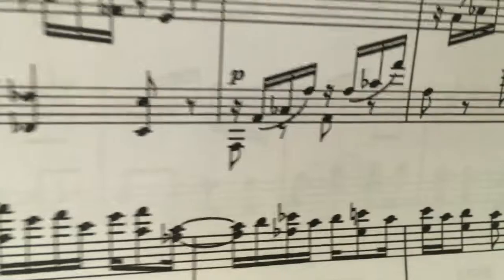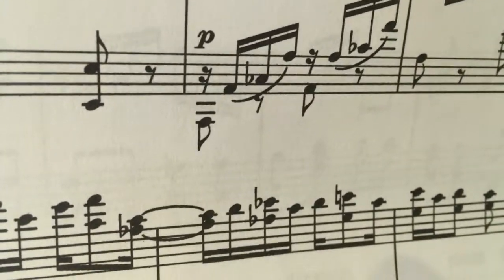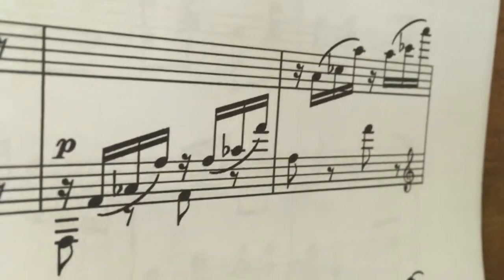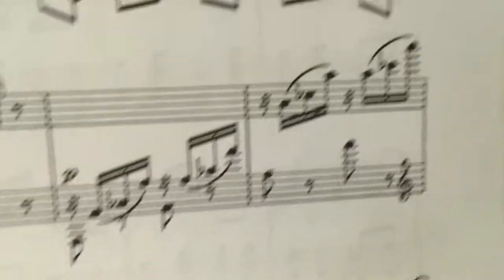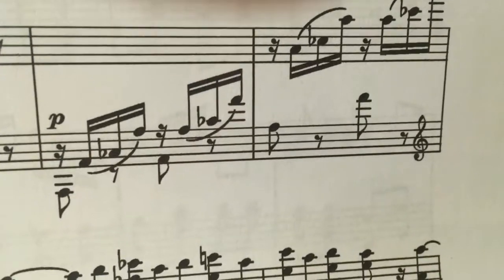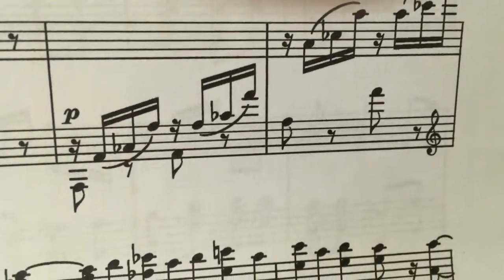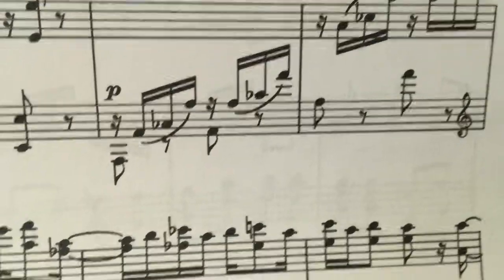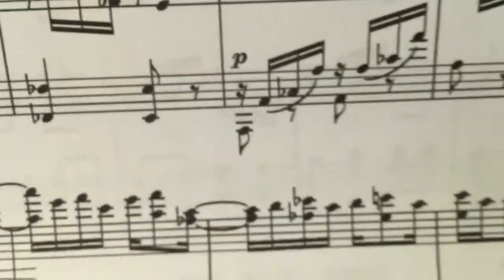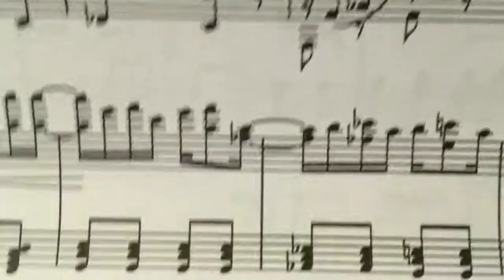So you might be thinking, how the heck am I supposed to play this? It looks crazy. And this isn't that crazy yet, compared to some other sections, but it looks weird. And the reason is the way they have it divided up in the music. So yeah, that note right there is a low A flat.